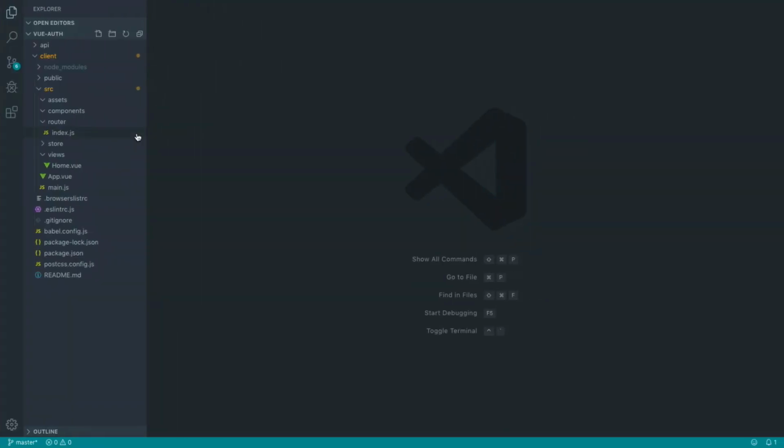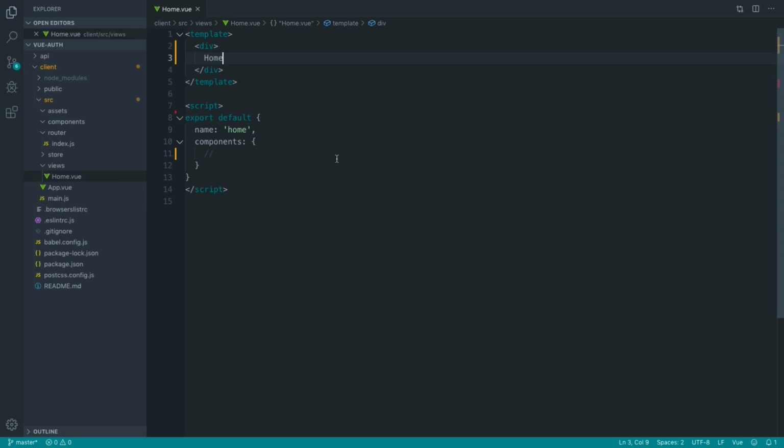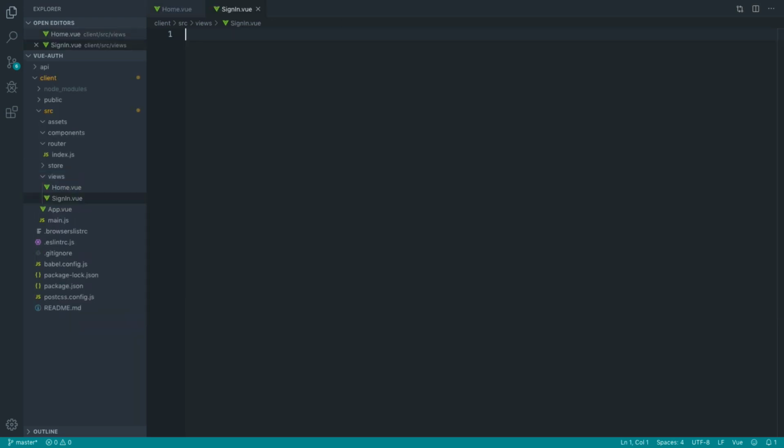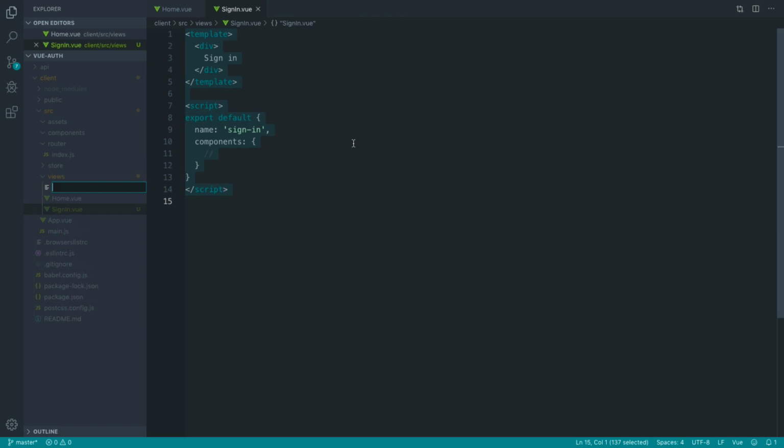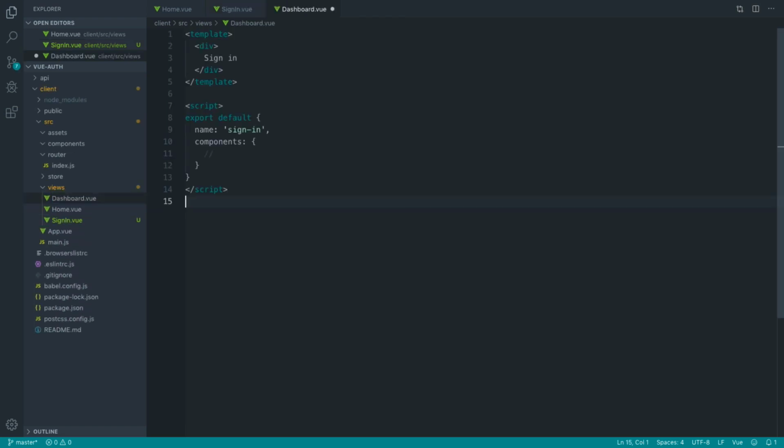So that sounds a little bit more complicated than it is. All we really need to do is copy over this home template and create a signin.view page. So let's go and just switch this over to sign in, and we'll change the name of this as well. You don't need to specify a name for your template, but we'll go ahead and do that anyway. And we'll also do the same for the dashboard as well, so we can look at accessing the dashboard if we are signed in. So let's again change the name of this over to dashboard. Great. I'm just going to get rid of the hyphen in there as well, and we are good to go.